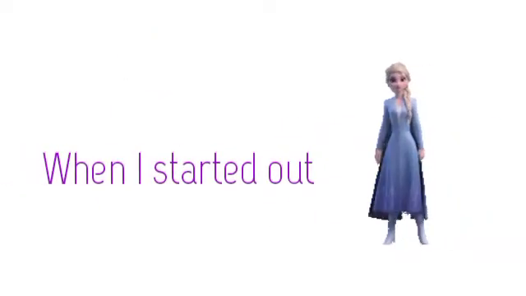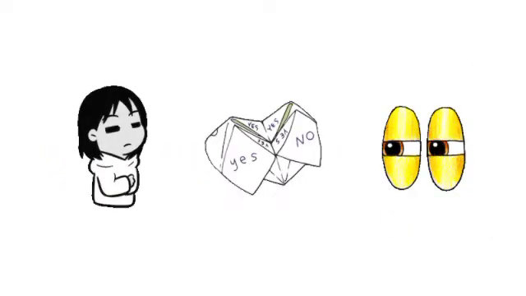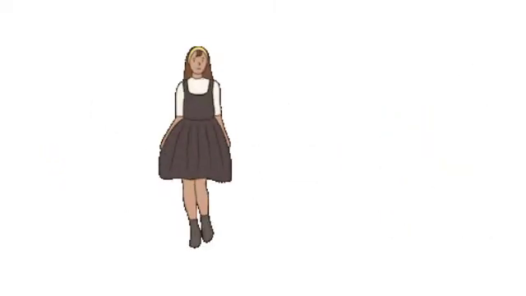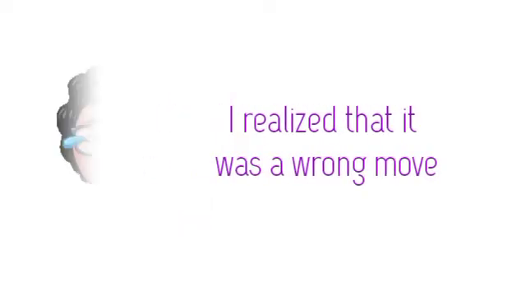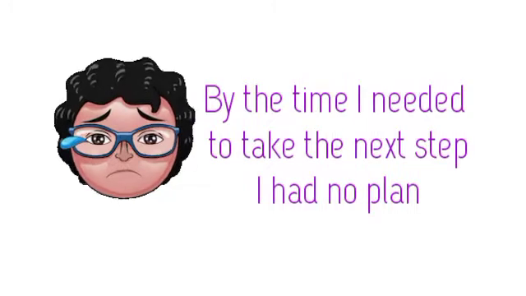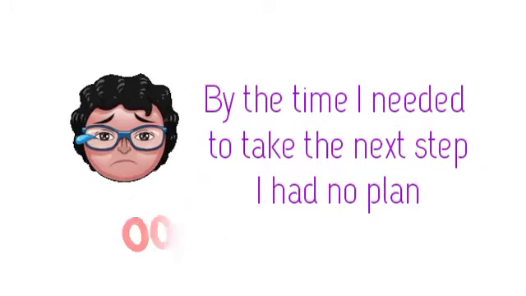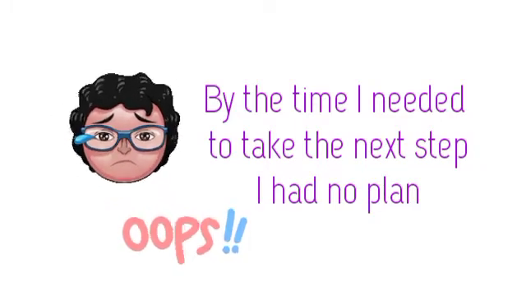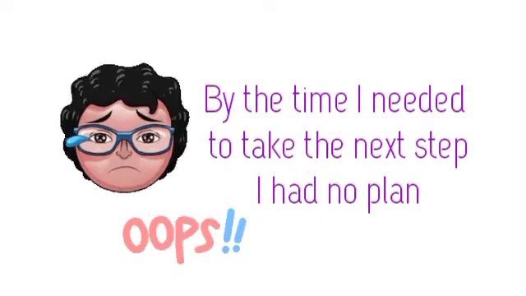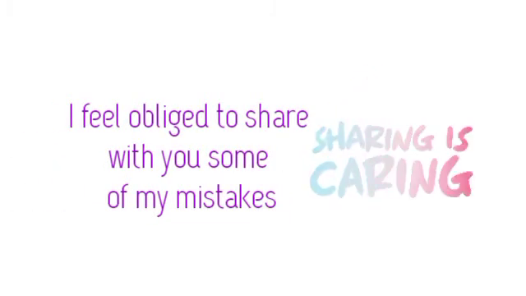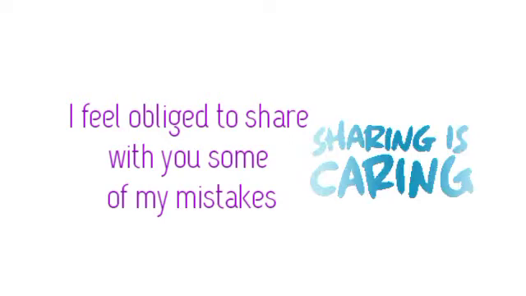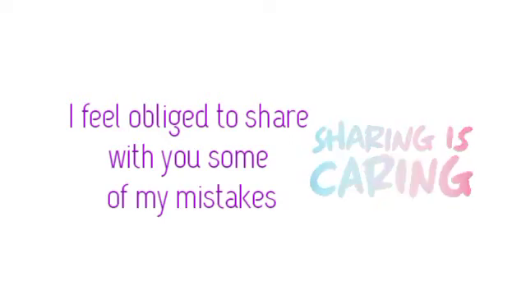You see, when I first started out, I would work with a student and not be sure what next to do. I took it one step at a time. I realized that was a wrong move. By the time it was time to take the next step, I'd be too slow, because I'd be thinking about what the next step should be. But somehow, it dawned on me that I had to plan those steps ahead. I feel obliged to share with you some of my mistakes because in the long run, it's going to save you a lot of stress and time.